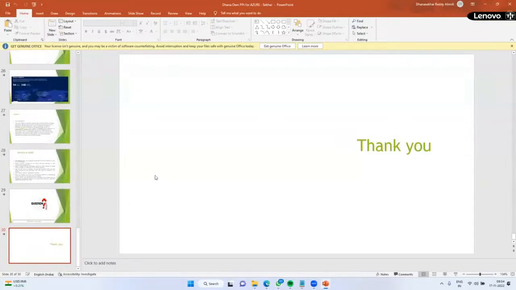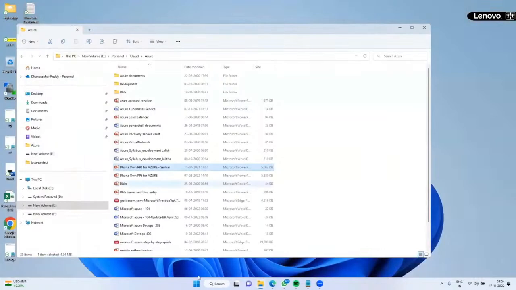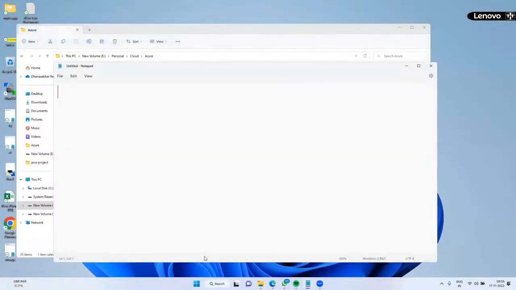Okay, so in this course, I am going to cover two papers. Azure has a lot of papers, around 17 to 18 papers, but the popular ones are admin, DevOps, developer, and architect. These four papers are important. I am going to teach Azure administration with DevOps. AZ administration paper is AZ-104. The DevOps certification paper is AZ-400. Okay, Azure administration with Azure DevOps.